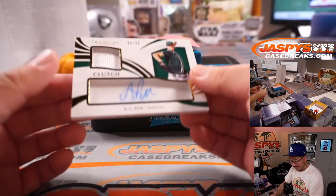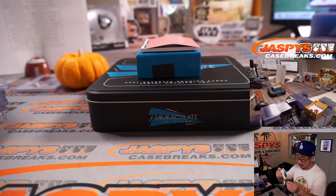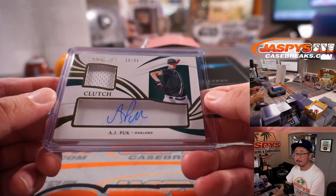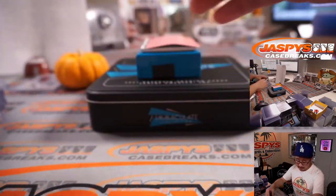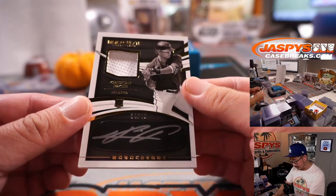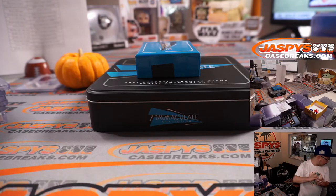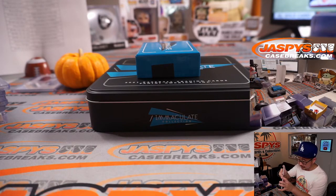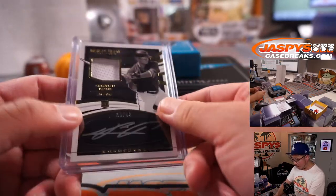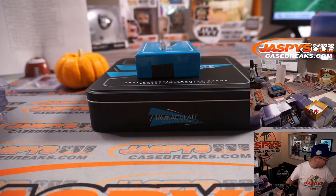And then we've got AJ Puck, 89 out of 99 for Brian and the A's — 89 out of 99, last spot mojo, 100% of the time gets a hit. And the last card is going to be jersey and autograph — Christian Pache, 34 out of 48, jersey, silver ink, eye black autograph, going to the Braves. Braves are a number block team — Braves four, Brett Rogers. He's got a pretty unique combination of speed and power — slow start, some hamstring injuries this year, finished the season in AAA, but I think he was raking the last couple months in the minors. So he'll get another shot next year.